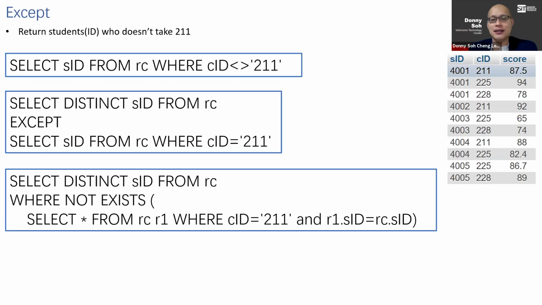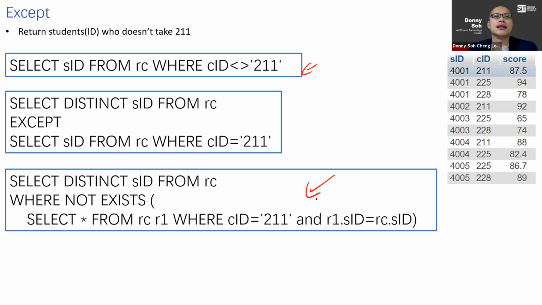In the last lecture we did on Tuesday, we talked about the operator whereby it's not equal to a certain number. We also used this query with not exists. There is an outer query and an inner query.